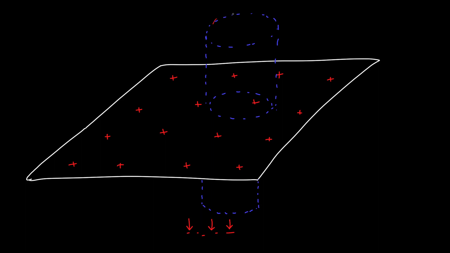I'm going to enclose some of this sheet of charge in my Gaussian surface — a cylinder — stretching all the way underneath so we're fully enclosing some of the charge. I'll say the cylinder has a height h on top, a radius r, and a height h on the bottom as well, to keep things symmetric. You might think that since the plate is infinite we need an infinite surface, but no — as long as we enclose some amount of this surface, we'll be able to figure out the electric field.